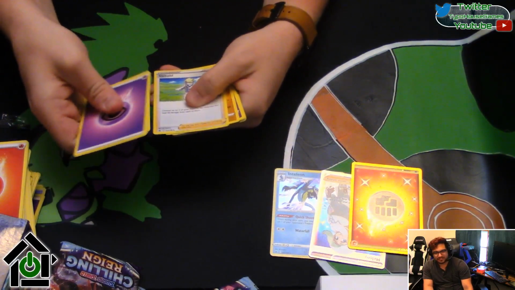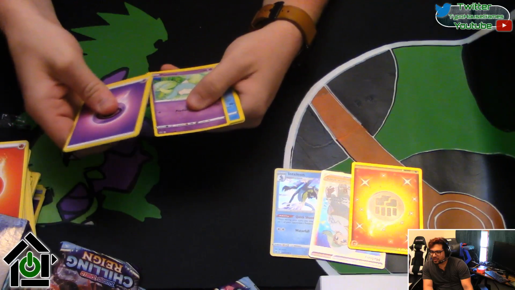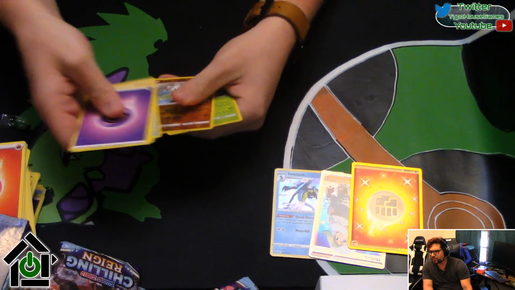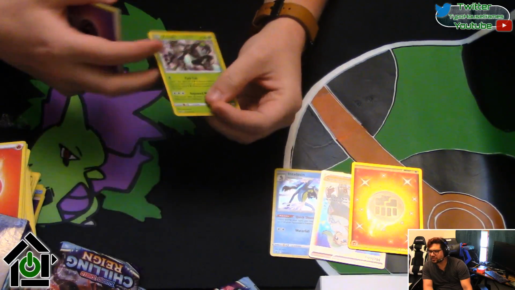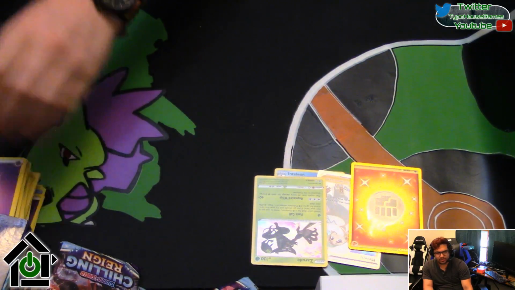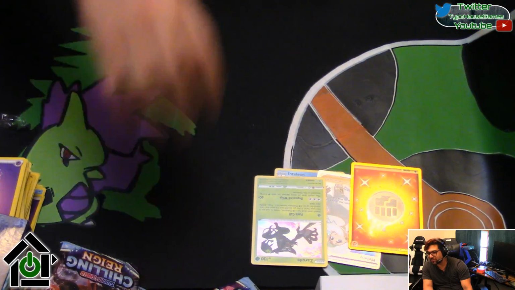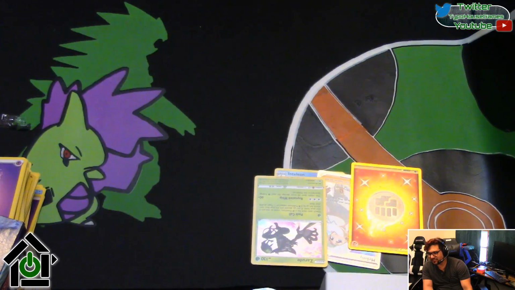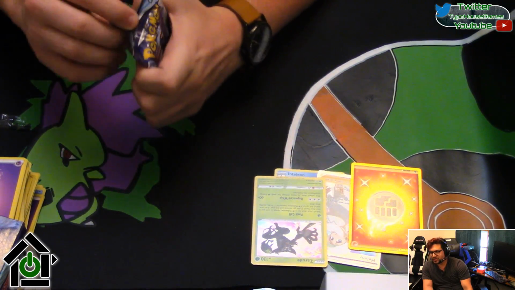Do you know what the rates are for the alternate arts? I have no idea. I think we opened a whole box last night and didn't get any of the alternate arts. I don't know if I got any in my box, so they're probably extremely low. I know there's two Shadow Rider arts in this set. One's like $50 and the other one's $130.